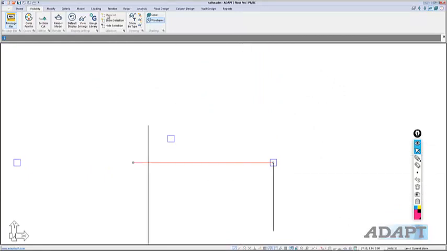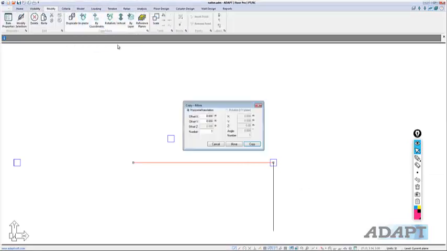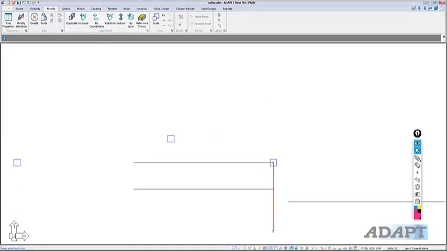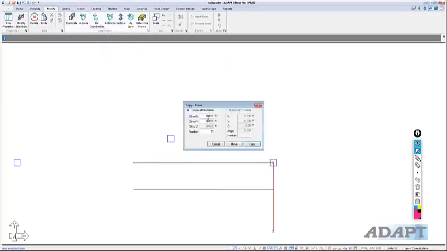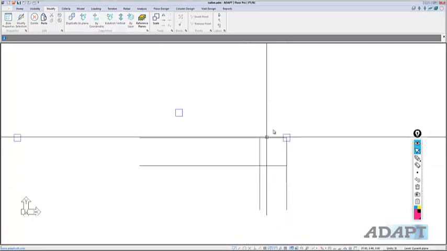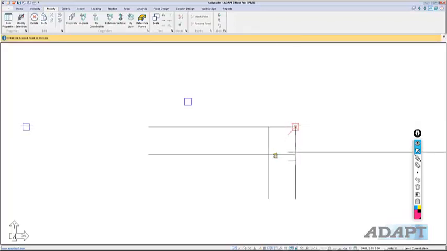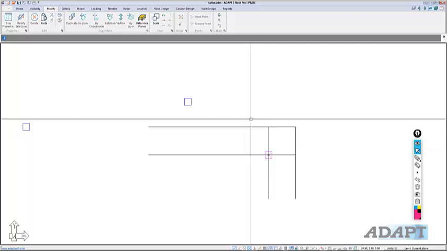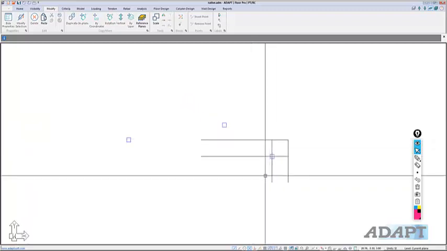Now I want to copy this down 2 meters. So we'll go to Modify. By coordinates, I'm going to go -2 meters. I'll say copy, and I'll say, in this case, -2 in the X direction, and copy. That creates a reference marker. Now I'll just take this and move it to that point with snap to intersection turned on. And lines have no other consequence in the model other than just being able to reference them for drawing purposes.